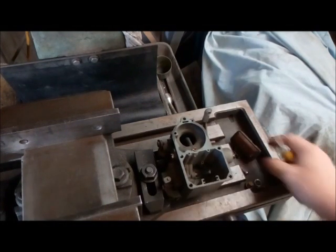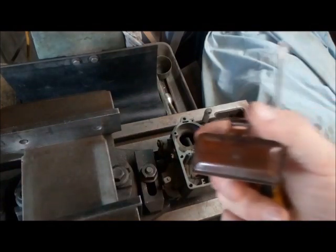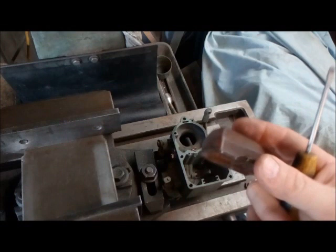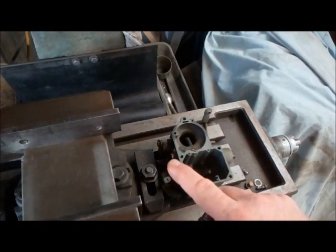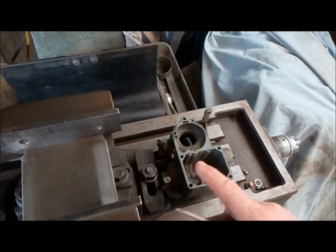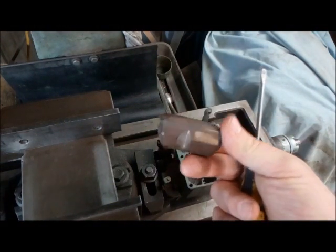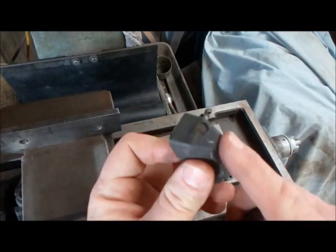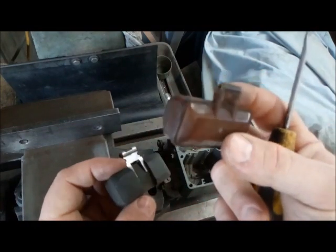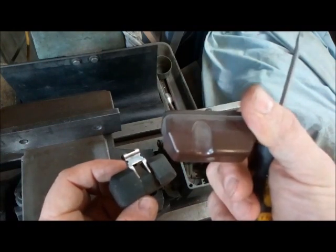Which brings us to the float. These carbs come with a few floats — personally I prefer the original equipment stock ones. You can run these carbs on E85, you've just got to increase your jetting. The only issue, once again, is the needle and seat — you'll end up turning the boost down because your fuel flow won't be enough to cater for the demand with E85. Also, the stock plastic floats don't like E85 — after time they get soft, brittle, and start corroding — whereas the original brass-style ones tend to behave a lot better with E85.